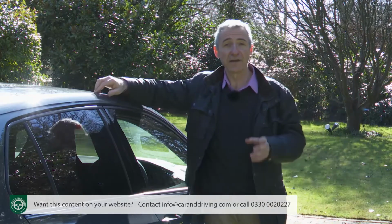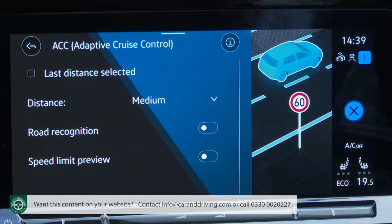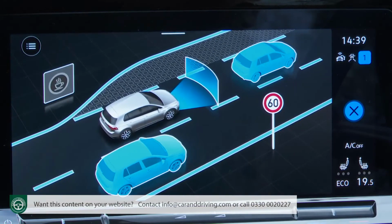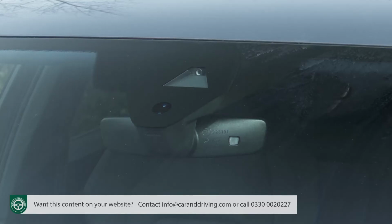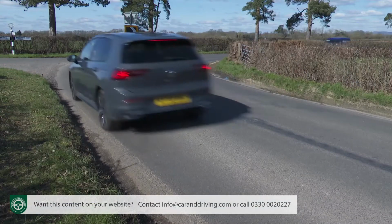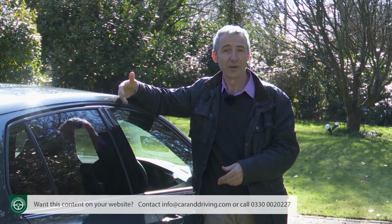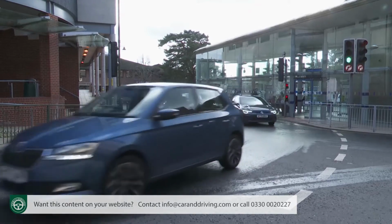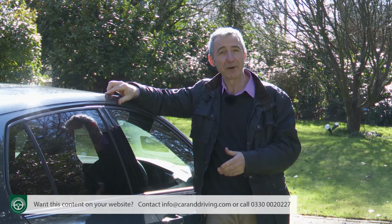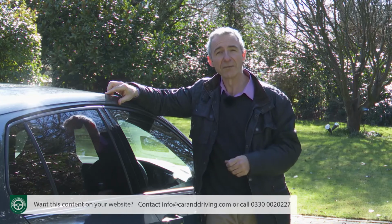Talking of technology, there's a lot of standard driving tech too, principally the ACC Adaptive Cruise Control System, which incorporates predictive cruise control and uses images from a windscreen camera along with navigation data to adjust the car's speed ahead of bends and speed restrictions. Plus, of course, ACC can do all the usual things. It can adapt your Golf speed to the vehicles ahead, and in the event of a tailback, it can bring the car to a controlled stop and then start it off again without driver input.